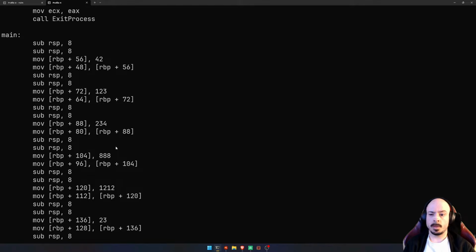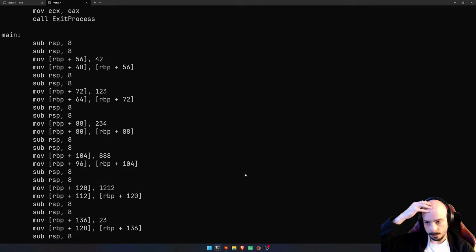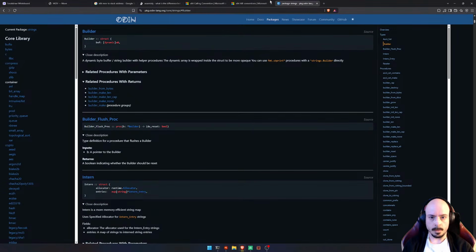Well, how would we fix this? We could use a temporary register. So that could be what R11 is for. So every time we run into this situation where both the source and the destination are on the stack, we copy this value into a register, and then we copy from that register into this slot the value that was in the register. I want to see if there is a direct move for x64.